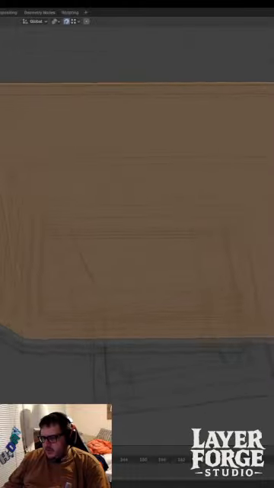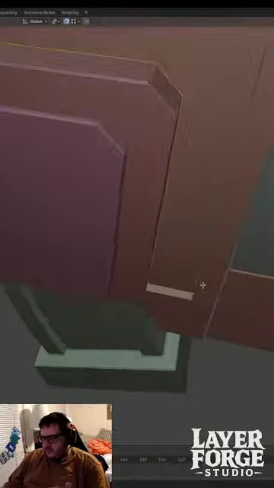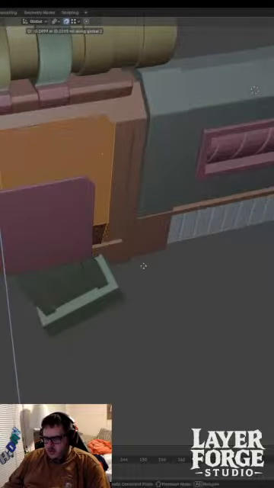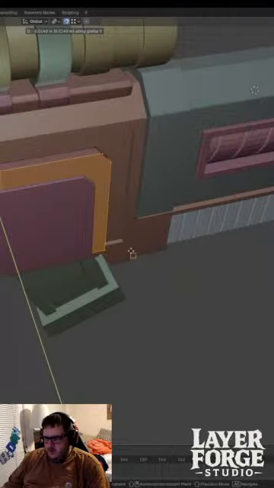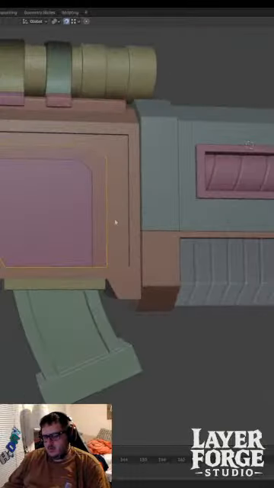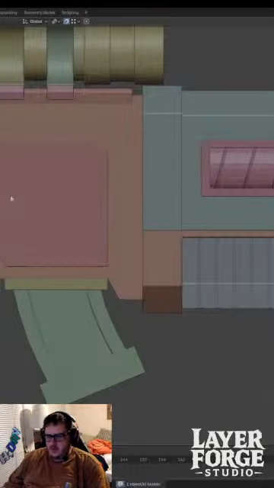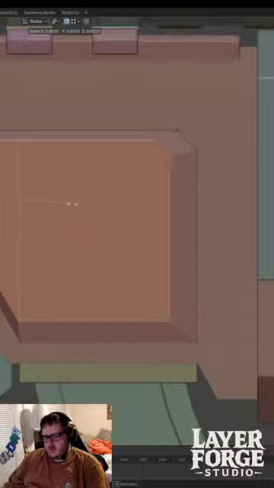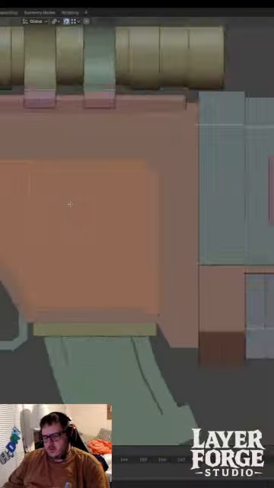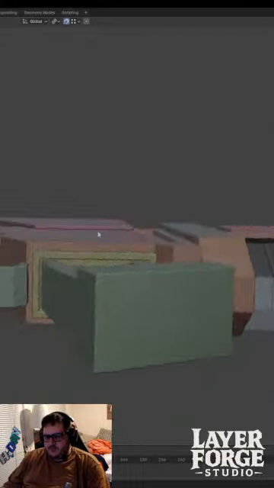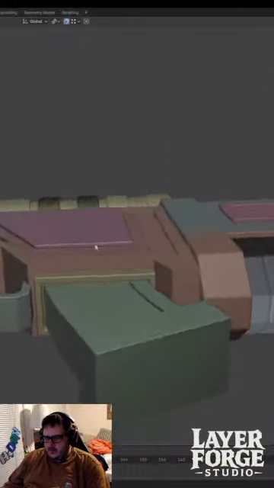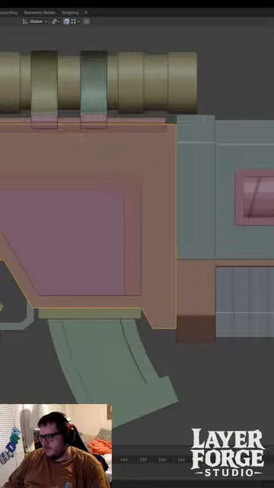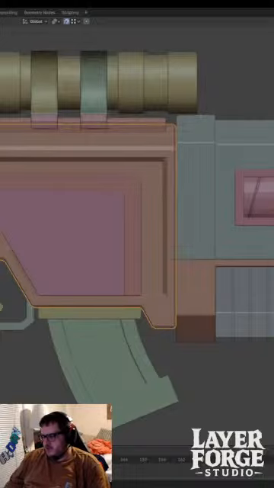Alright, let's take that. Okay. Alright, so I kind of feel like, let me add a quick little bevel on here just so I can definitely see the edges.